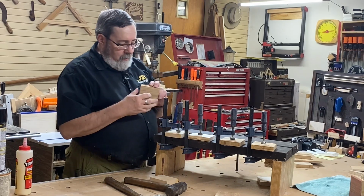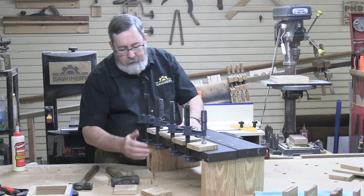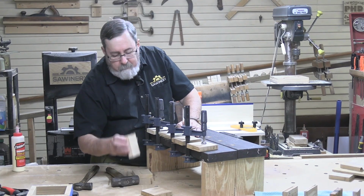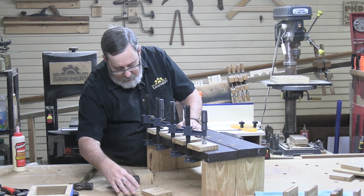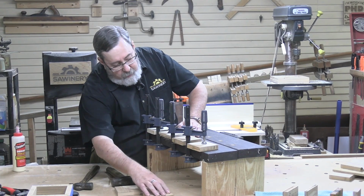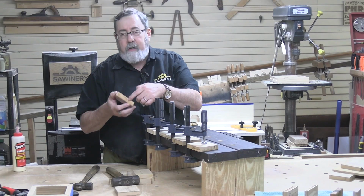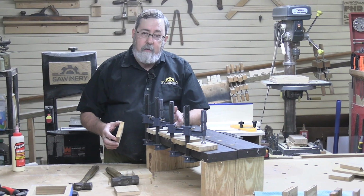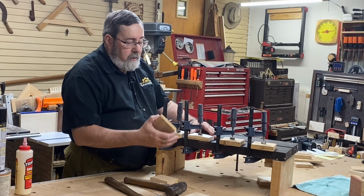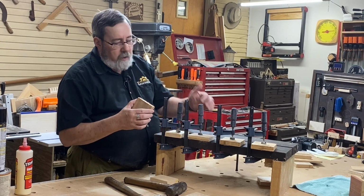Okay, so what we found is that, like the pine, the end grain of the bamboo is actually really strong. We got a much better glue joint. On our side grain piece here, it was the bamboo that broke and not the glue. So we have the same type of thing going on with the bamboo that we do with the pine. In other words, the glue is stronger than the bond of the wood fibers when we're talking about long grain.